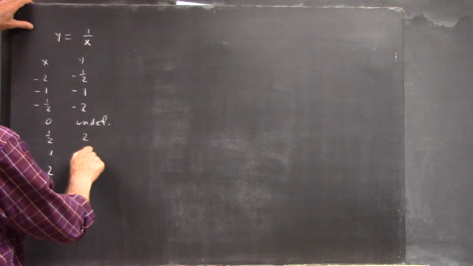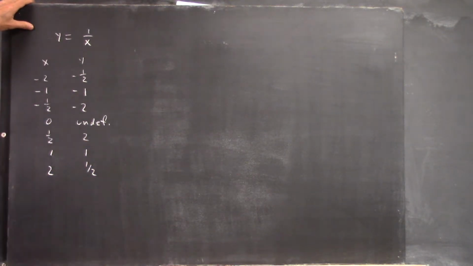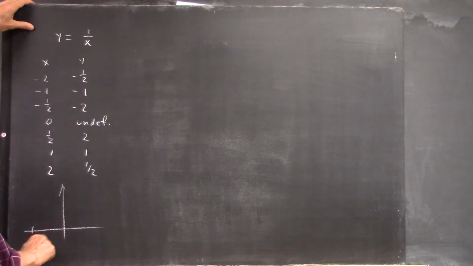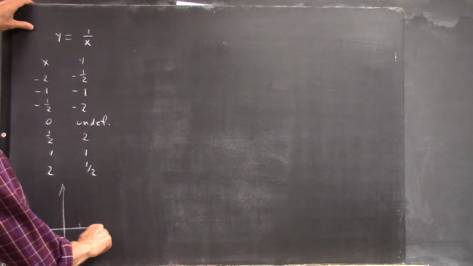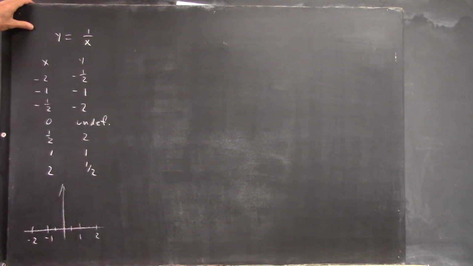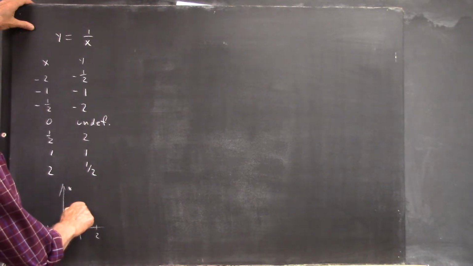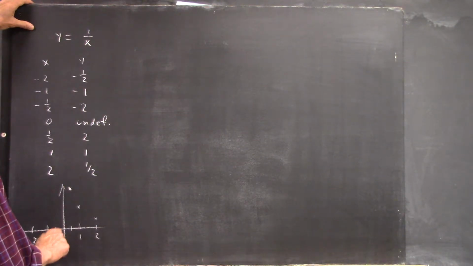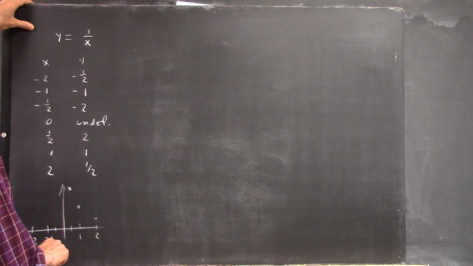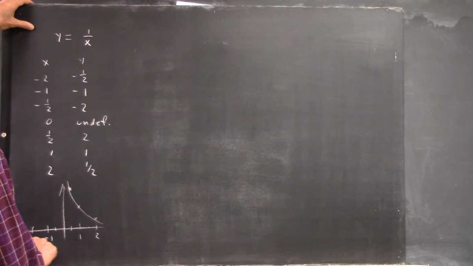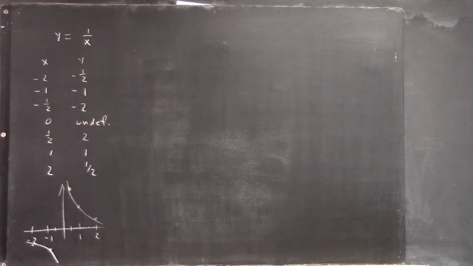And then we get 2, 1, 1/2. And then we can easily sketch a graph of this function. Here's -2, -1, 1, 2, and right there's negative and positive 1/2. So we can easily put the 2 here, the 1 here, the 1/2 here, and down here, of course, we get a -2. That's too far down. We can't draw that one. But we get a graph that looks like this, and it's just like the graph you see on your worksheet. Okay? Got that? Mm-hmm. Okay, one more.